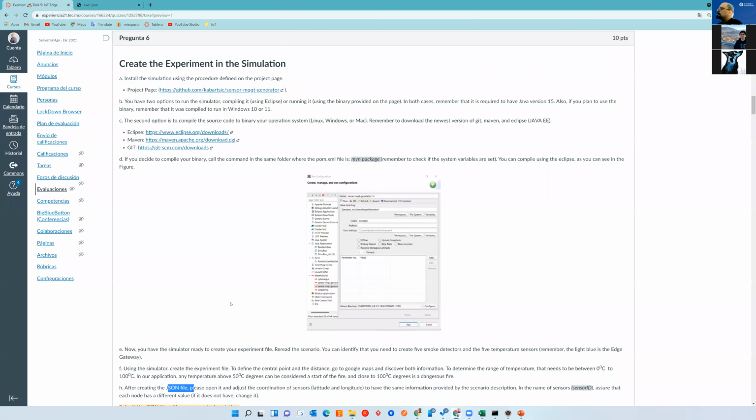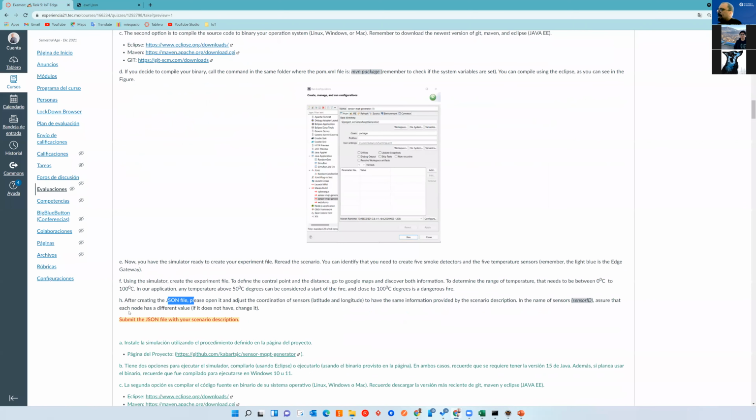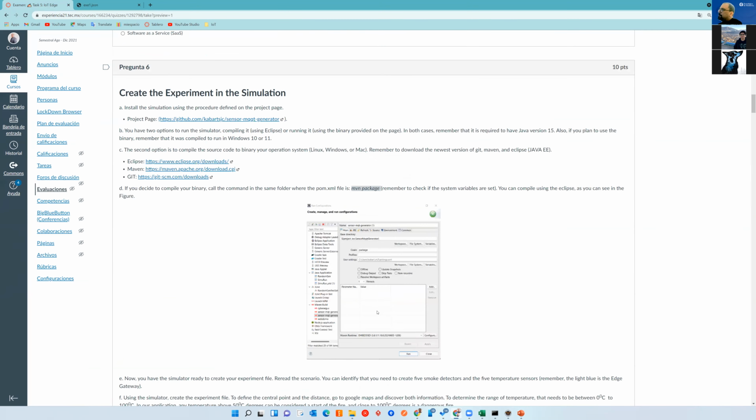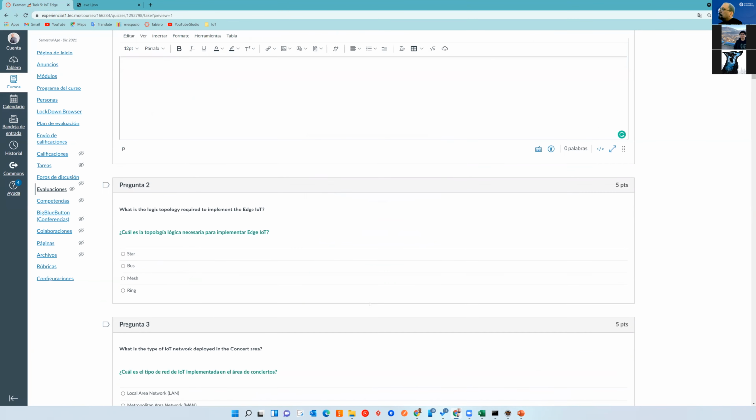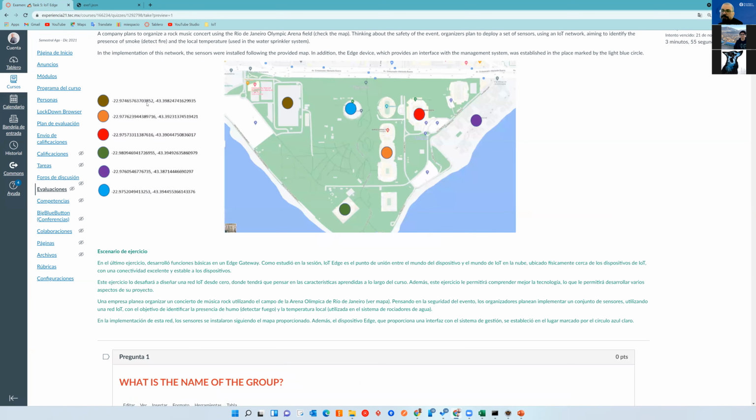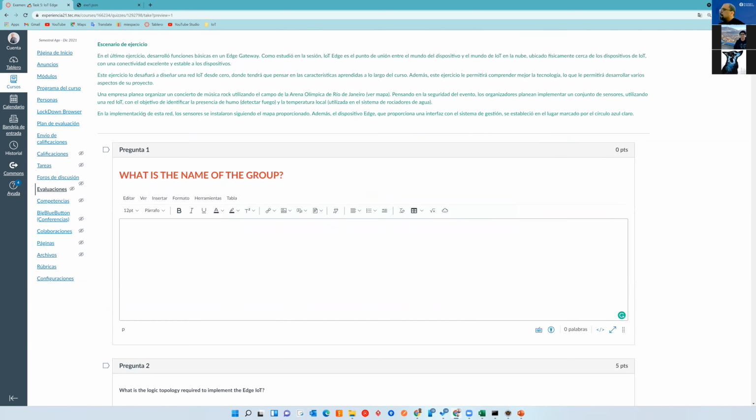What the system asks you to do in the edge is open the JSON file and replace the latitude and longitude with the ones for the place where you install the system. Did you understand? Yes, teacher. Okay.